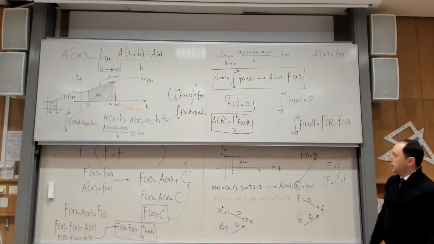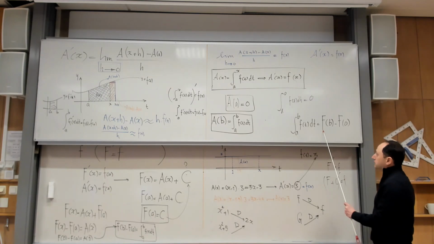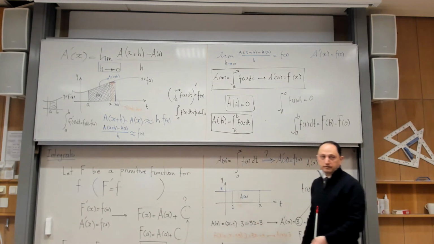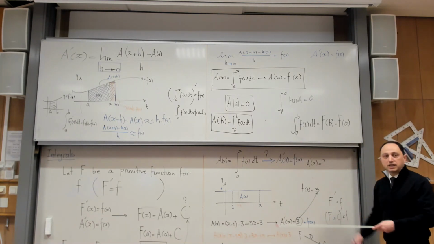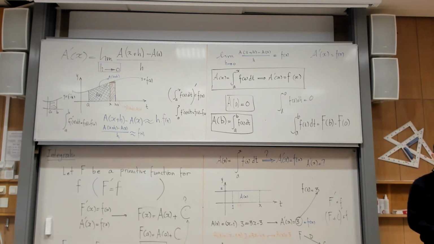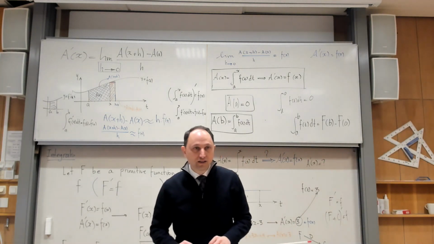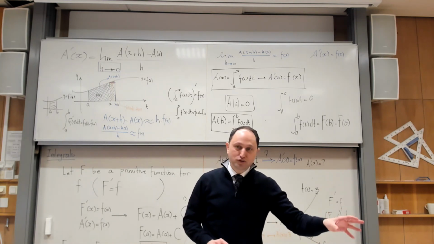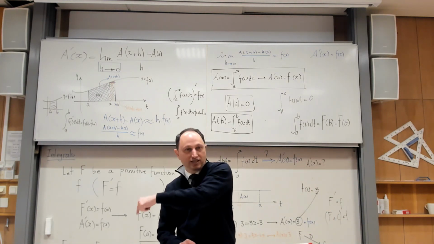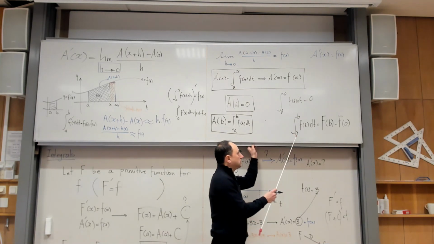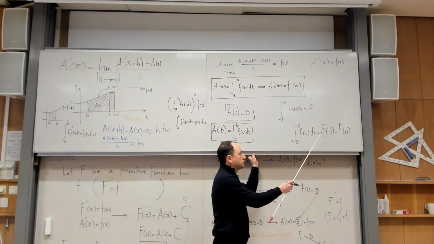And if someone asks you, what is this capital F? You would say that this capital F is a primitive function for little f. And this is the reason that in the first part of this chapter we studied how to find primitive functions. And I told you that at that point finding primitive functions was just a mathematical curiosity. I give you a function, you differentiate, now I give you this new function and I ask you, could you guess what was the original function? But now, why is this important? Because you are able to calculate integrals using primitive functions.